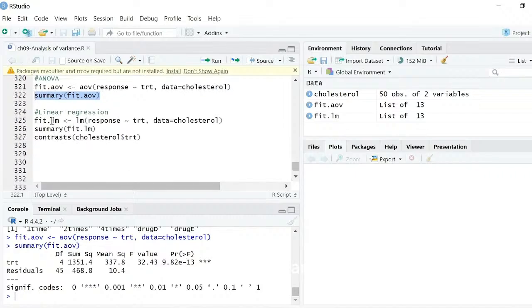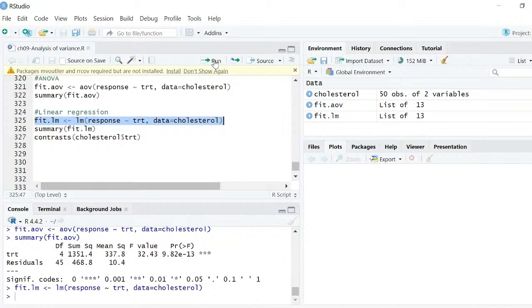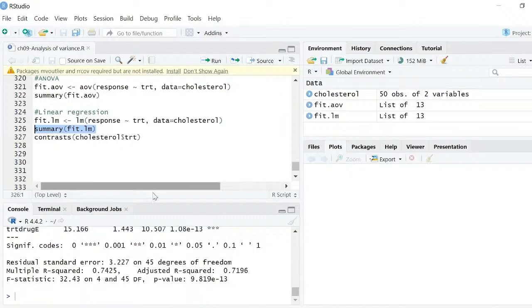Then we can use another approach called linear regression. So lm, same expression as ANOVA, response, and the right side of the tilde symbol is TRT, and the data frame. Then we also show the summary of this analysis.